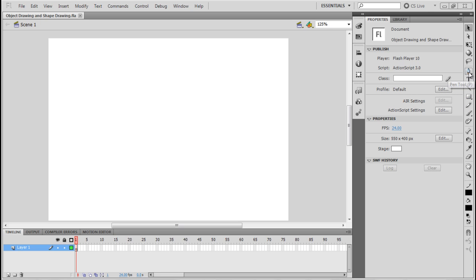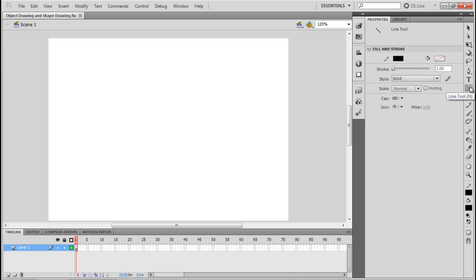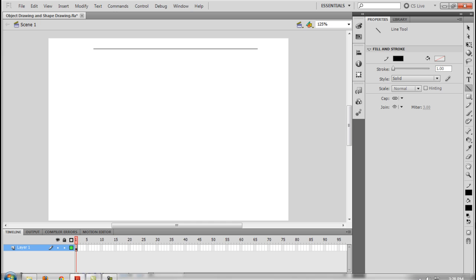So, these are the tools available on your tools panel. The first one is the very familiar pen tool, which is there in Illustrator, which is there even in Photoshop. I'll deal with the pen tool later. We have the text tool, we have the line tool. The line tool does what it says, it just draws a line. I'm holding the shift key on my keyboard so there's a straight horizontal line, and essentially you get a line.